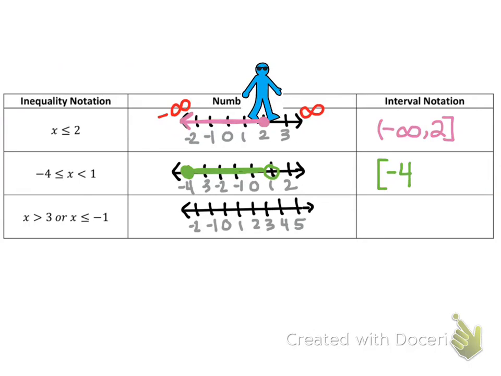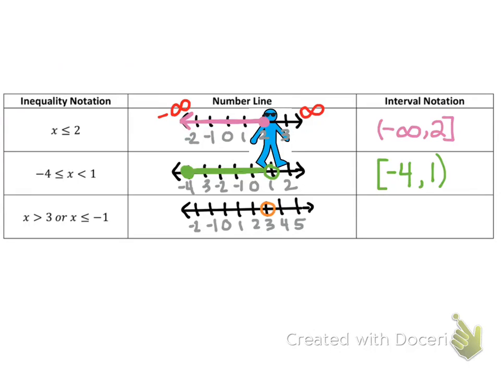If I take my dude and have him walk along the graph from where it starts to where it ends, he starts at negative 4, including negative 4. He walks, and he stops at positive 1. So we're including negative 4 in our solution, so negative 4 gets a bracket, and it goes until positive 1 but does not include positive 1, so we use the parenthesis.